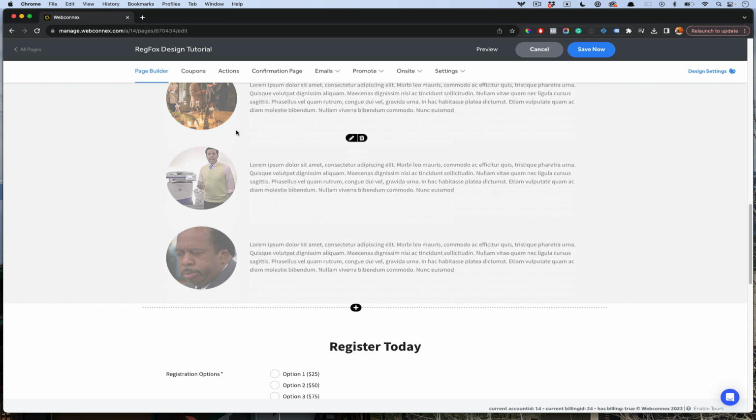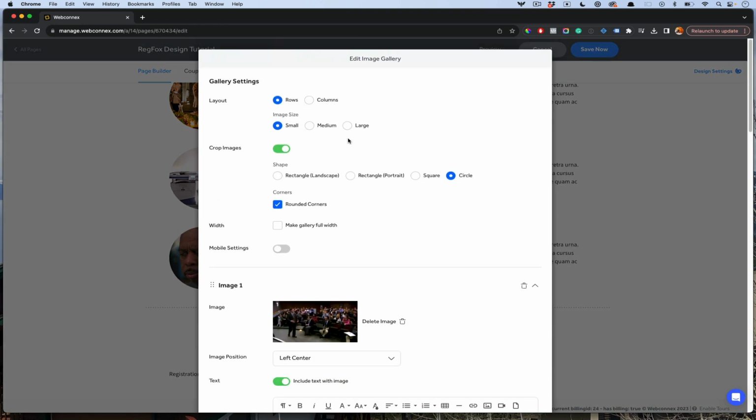So that's all the different controls that you can modify here with the image gallery. And again, so many controls here to make it look exactly how you want. But as you can see, super simple to use. You don't have to use other software to render main images, and it really adds some great visuals to your page. So that's it for the image gallery tutorial here.